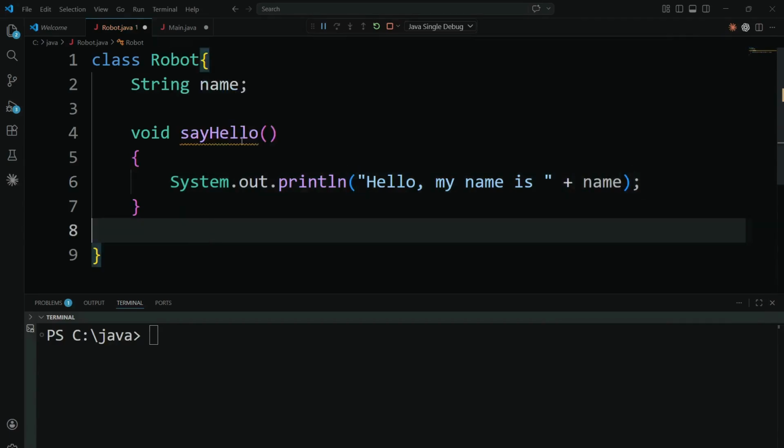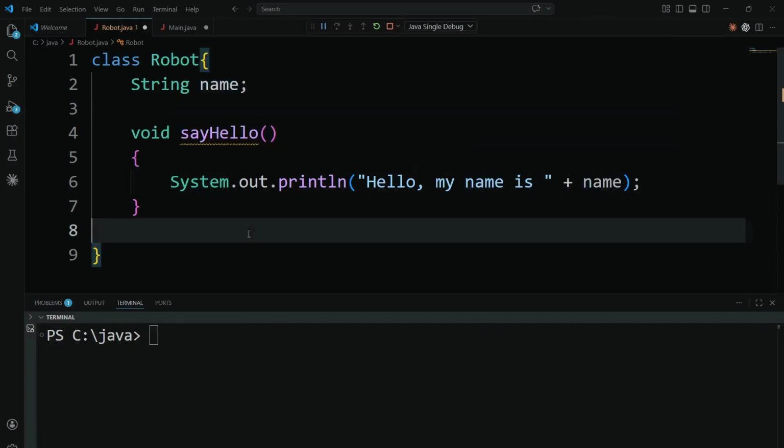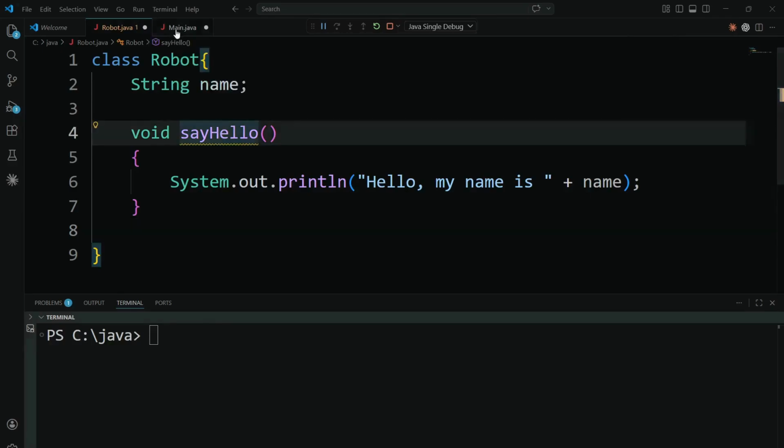That's it. So sayHello is the method and name is the object variable. So simple. Okay.